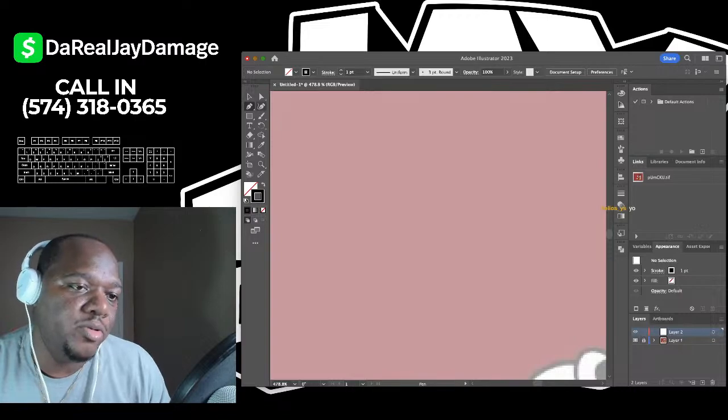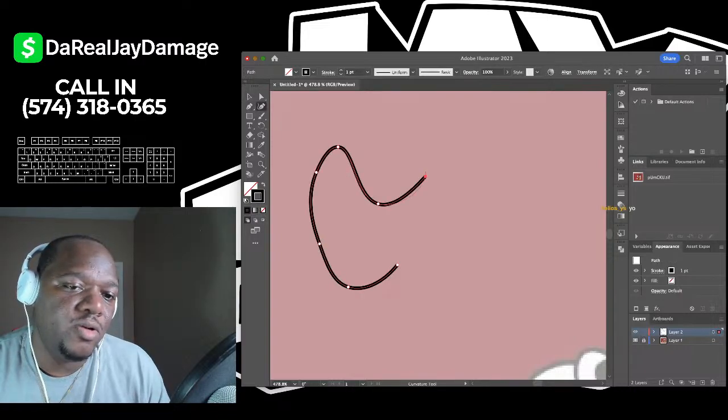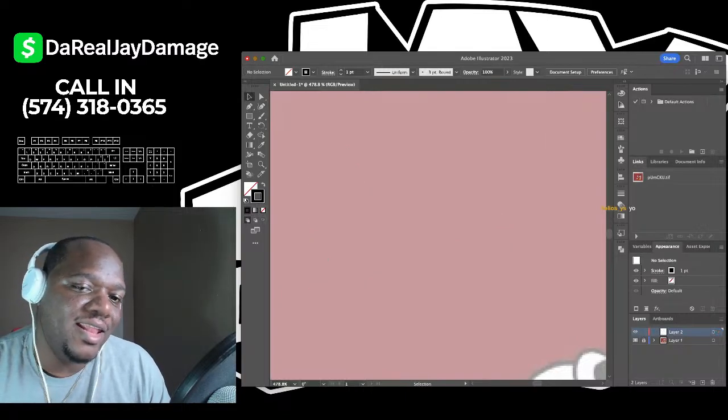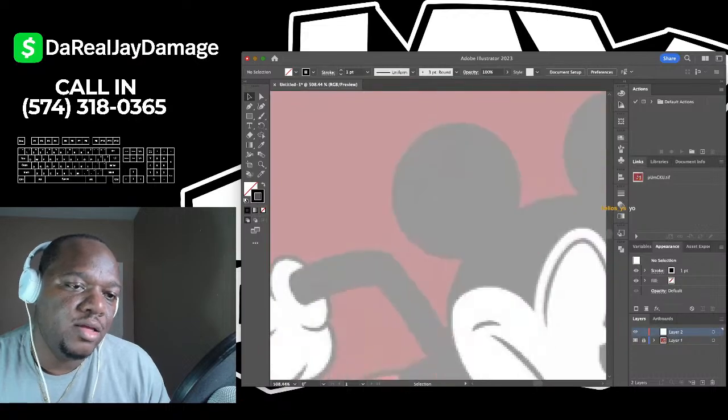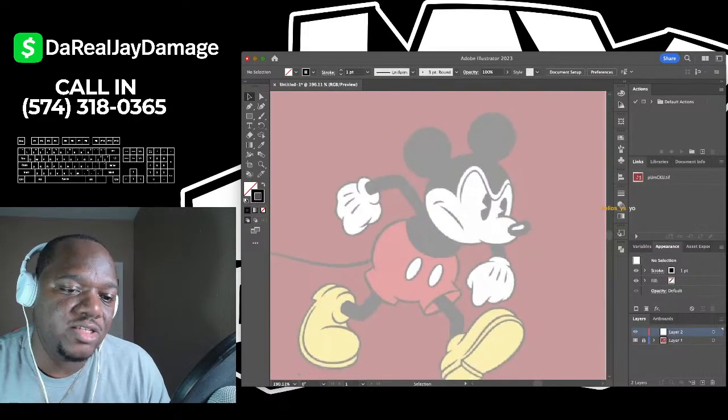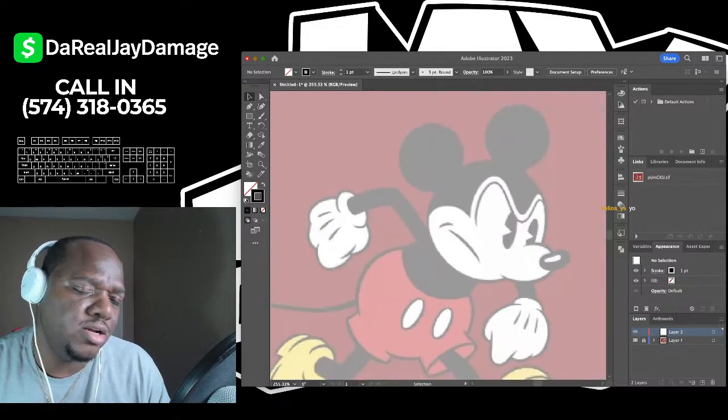Just delete that. And we use our curvature tool to get all our curved lines. As you see, the way I'm curving this design, this is what we will be using the curvature tool for. So we'll be using a mix of both of those tools to add the lines around the design. Now watch this. Once you start your design, you want to look at this design and identify which tools you're going to be using.